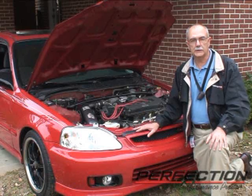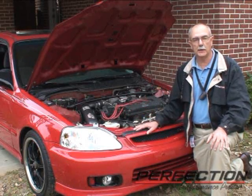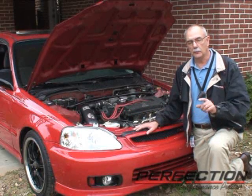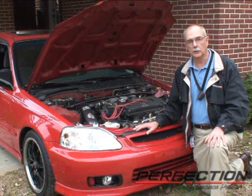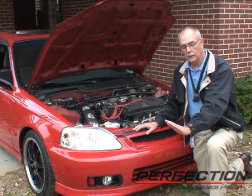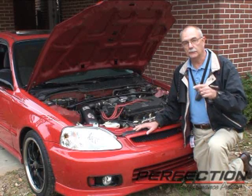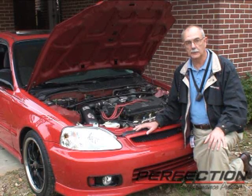Well, we've completed the installation on this Honda Civic. New clutch, new hydraulic system, pilot bearing, release bearing, and flywheel. Now remember, the original complaint that we were looking at was noise related. The noise would go away when you push the clutch pedal down, and you would hear the noise as you brought the clutch pedal up. That indicated something was spinning in the transmission, contributing to the noise.